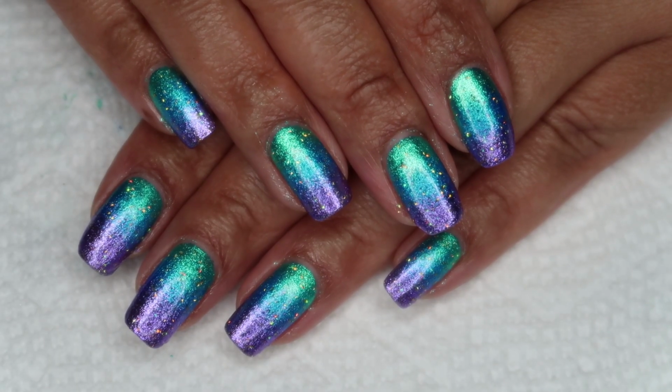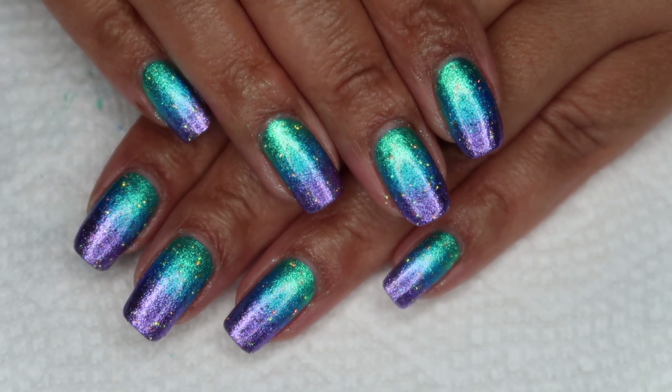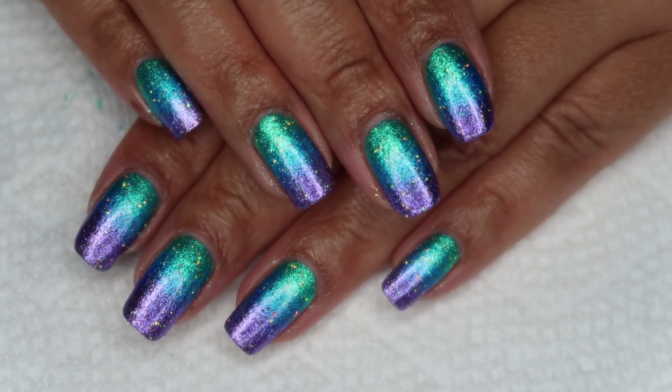Hello everyone, it's Colette, and today we're going to be working on this Metallic Peacock Gradient.